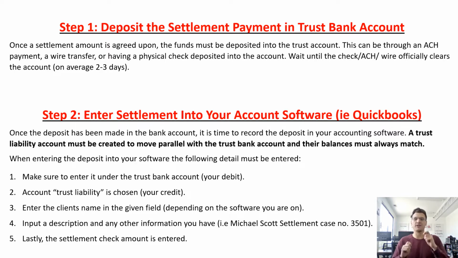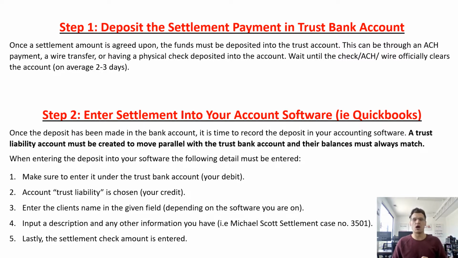In accounting, every debit has a credit and every credit has a debit. So here, the bank account is an asset on your balance sheet, and the trust liability is a liability on your balance sheet. Those will always move in tandem, and they'll always equate to one another, right? Because that asset isn't truly your business's asset, nor is the liability.